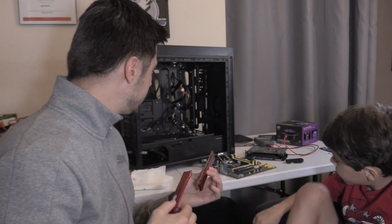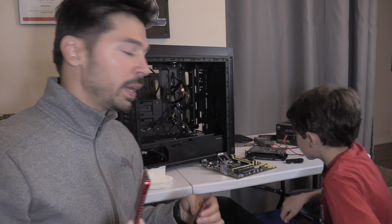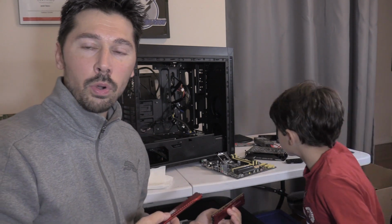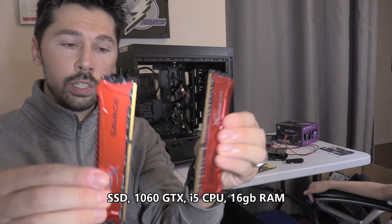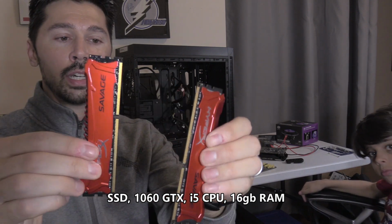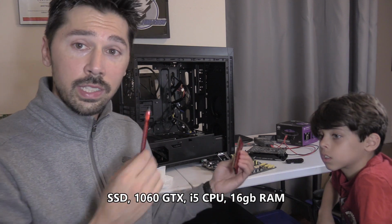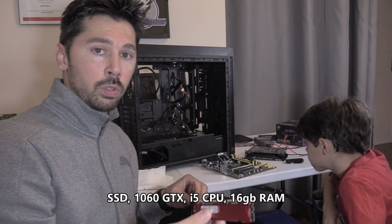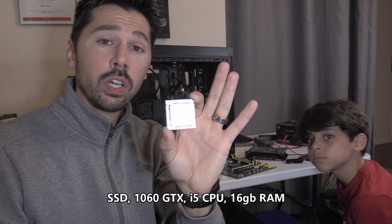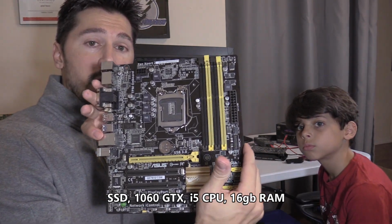The only thing I salvaged out of my old computer, since the motherboard was bad and the RAM sticks were bad, I bought a new motherboard, which is from Asus. So we have a GTX 1060 graphics card. I got the new RAM sticks right here. These are 8 gigs each, giving me a total of 16 gigs of RAM. So I'm transferring my old CPU processor from the old computer, which is still good. It's a quad-core 3.2 gigahertz processor. We got the Q87 motherboard.